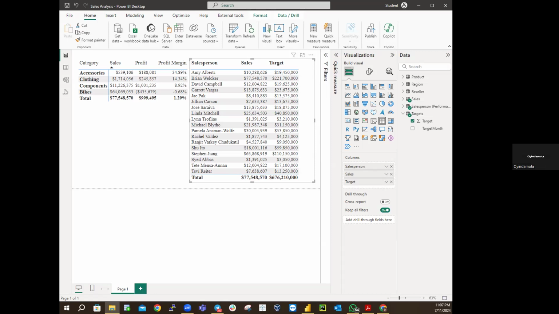So we will use DAX expression calculation to correct it. We've spent our 2 hours today, so we will take DAX calculation next class.